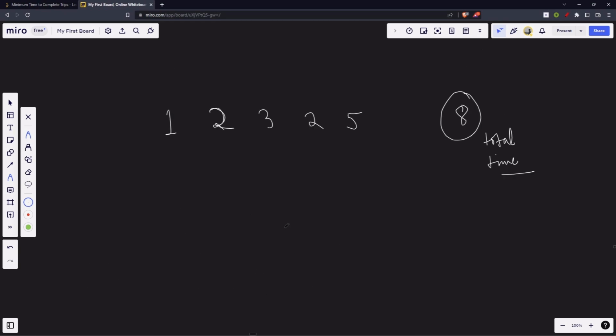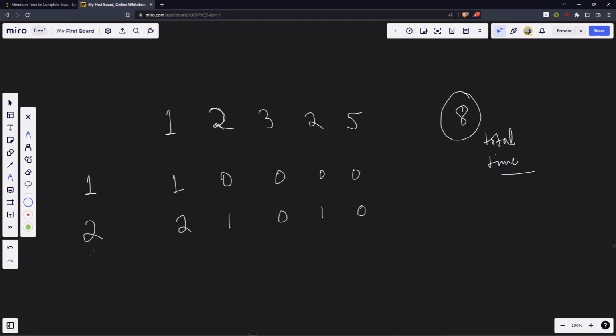Fine. Now let's take this new example. At time equals to 1, this bus will complete one trip, and the others 0. At t equals to 2 seconds, this bus will complete two trips, this will complete still 0, this will complete 1, and this will be 0.